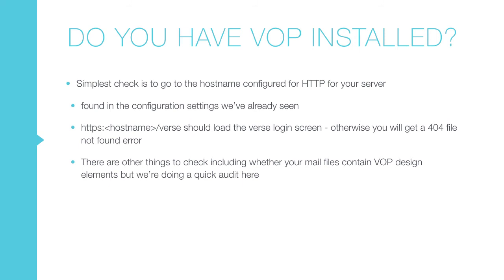There are plenty of other things you can check. There are specific design elements that need to be in the mail files. Lots more things you can check, but this is kind of a very quick way for us to check. If in doubt, look at the IBM documentation for the design elements that should be in the files, or look at your internet site document under the HTTP configuration for what traffic's allowed as well.